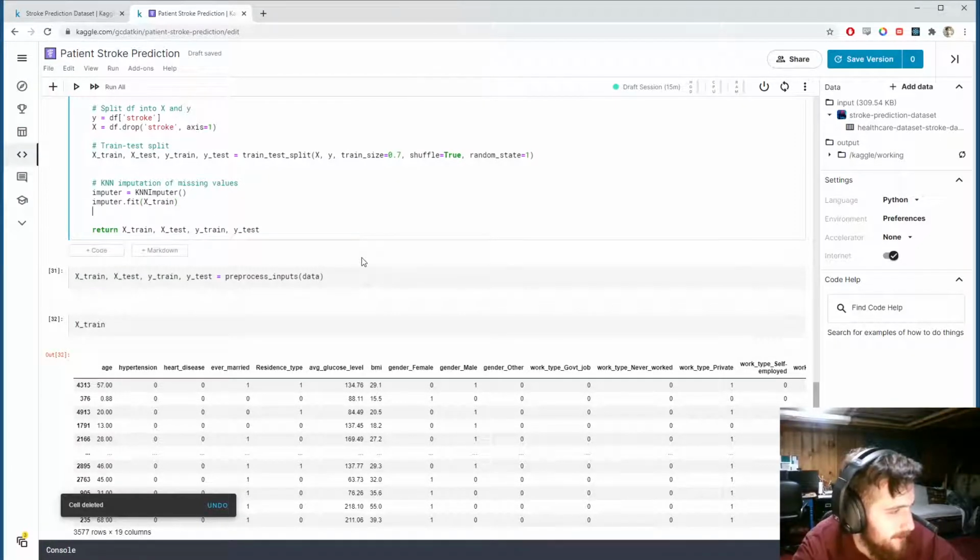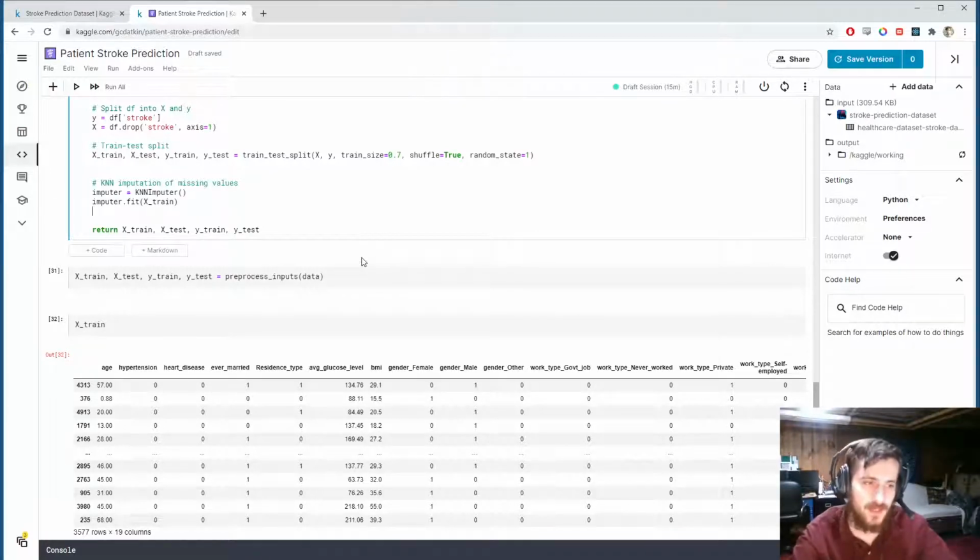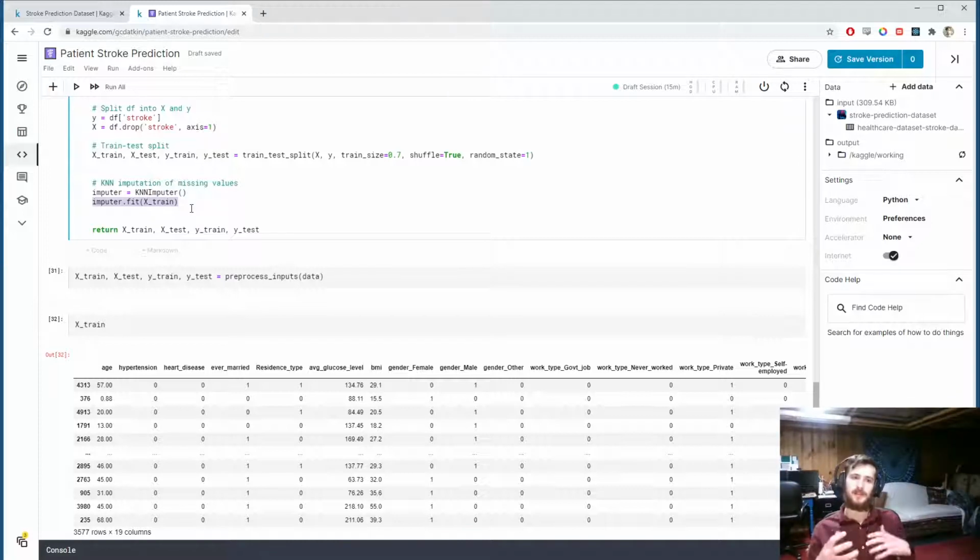Okay, so now we're going to transform both the train set and the test set using the imputer's transform function. And that just means fill in the missing values, but using the fit to the train set. So what this means is the imputer, by fitting, has looked at the input space of the train set, has looked at all the train examples, and sort of memorized where they are in the input space. Then when we call transform, it's going to take an example with a missing value. It's going to look at the input space from the train set, find the nearest neighbors, calculate the mean of their values, and then store it in as the imputed value.